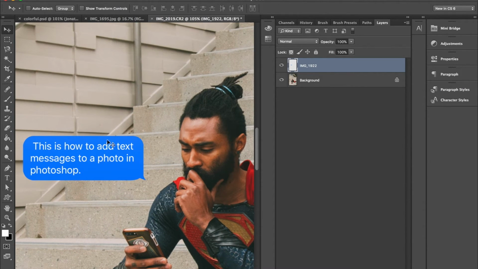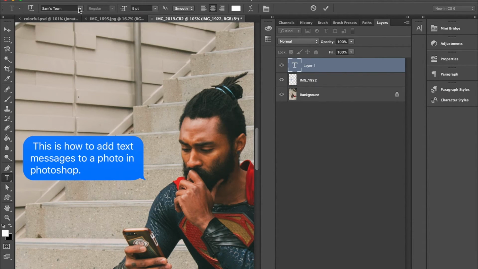Now if you wanted to add the delivered and the received, we'll just go to text, and the font for Apple that uses that is Helvetica Neue. So we'll go to Helvetica Neue, start typing.